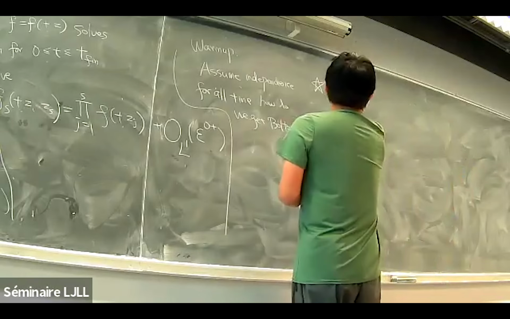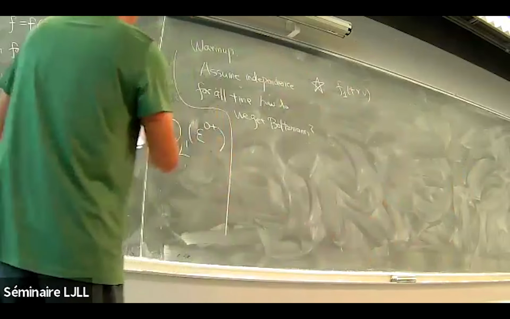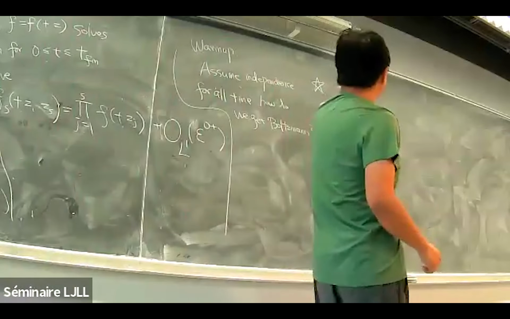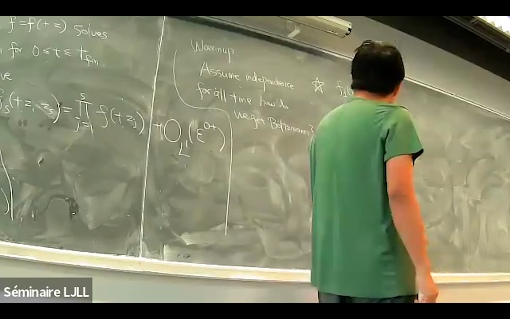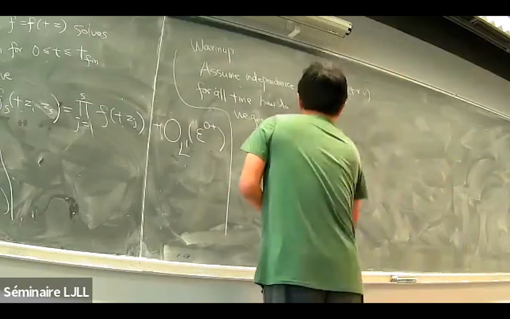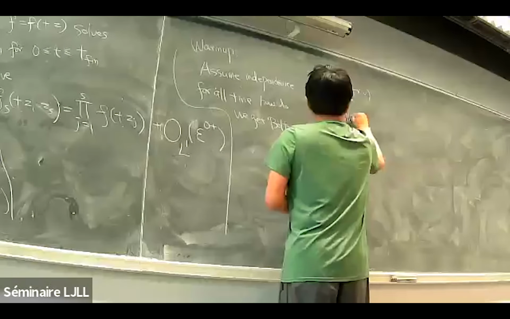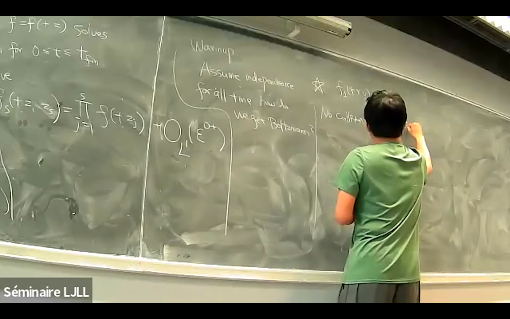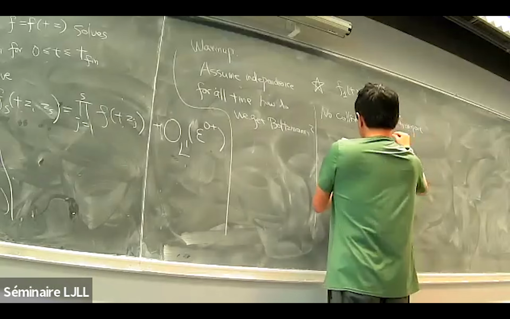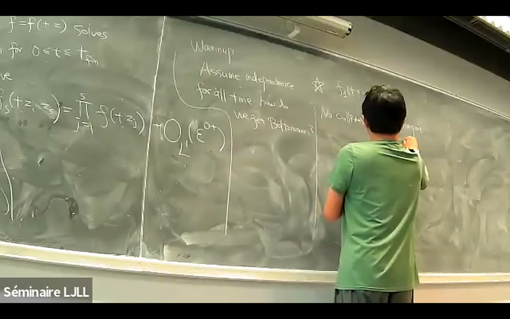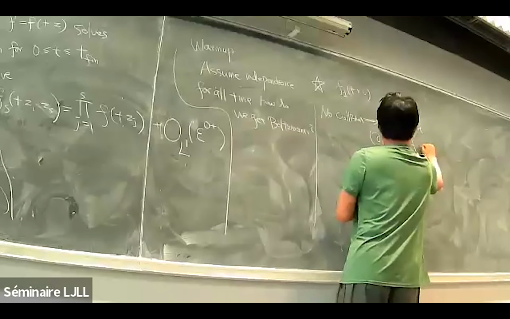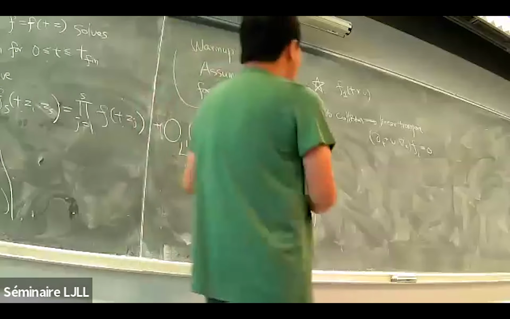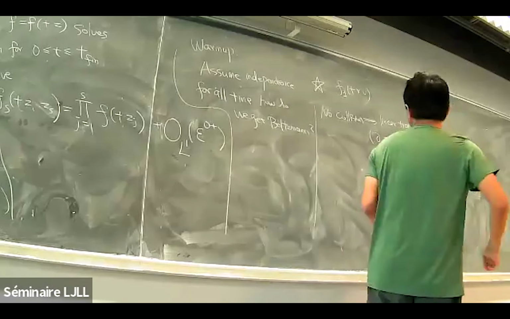Okay. And if there are no collisions, then everything goes linearly. Then this thing will be transported because x is a linear function of t times v. Okay, then you get a transport. No collision implies you're having linear transport, which means that the right hand side is zero. Now, if you have collisions, you're going to see a non-zero thing in the right hand side, which comes from collisions.